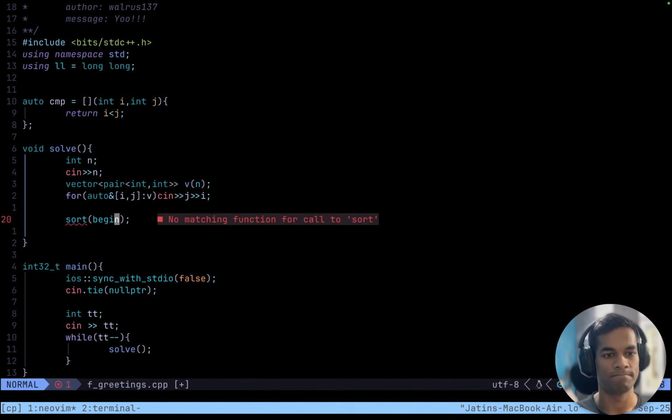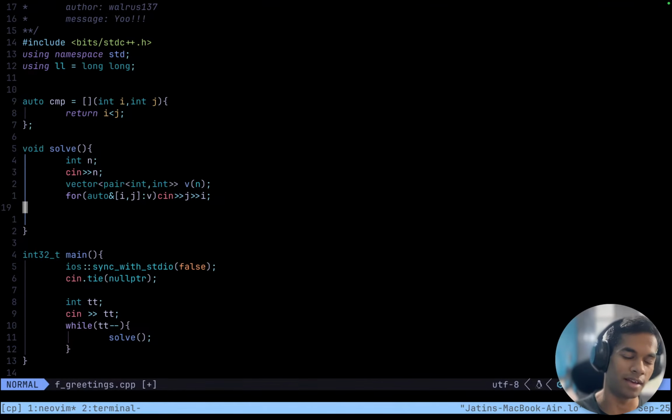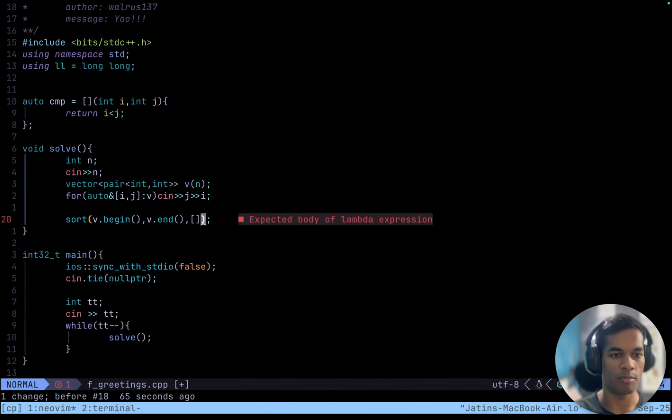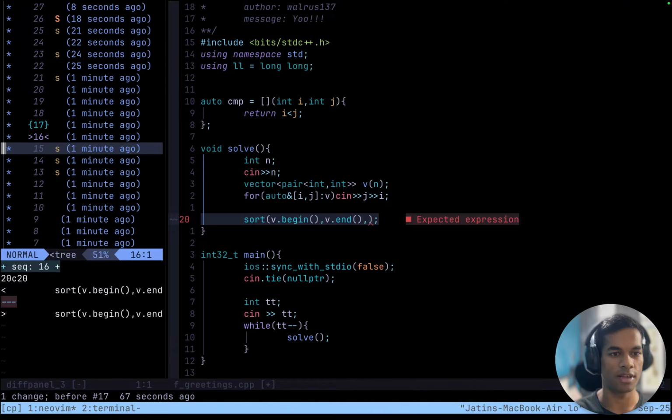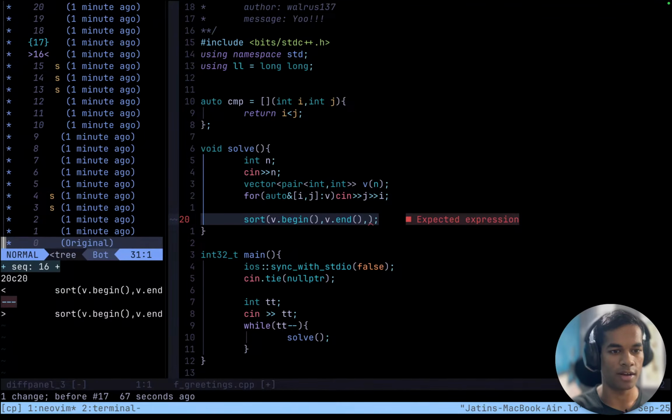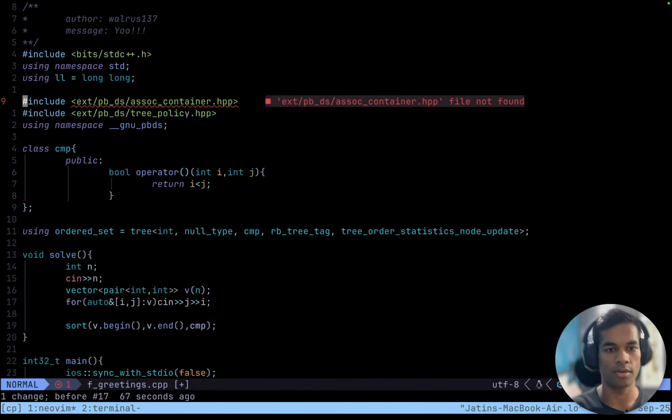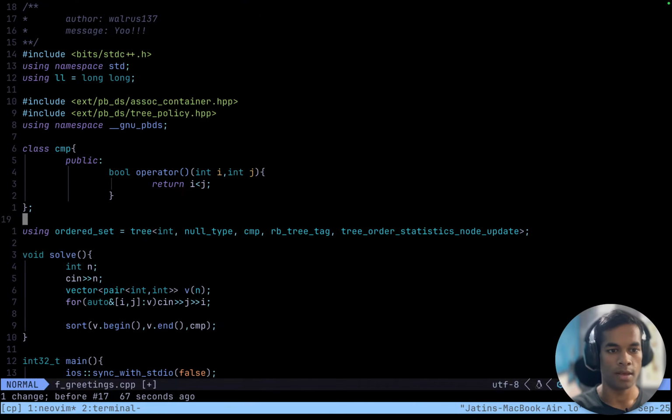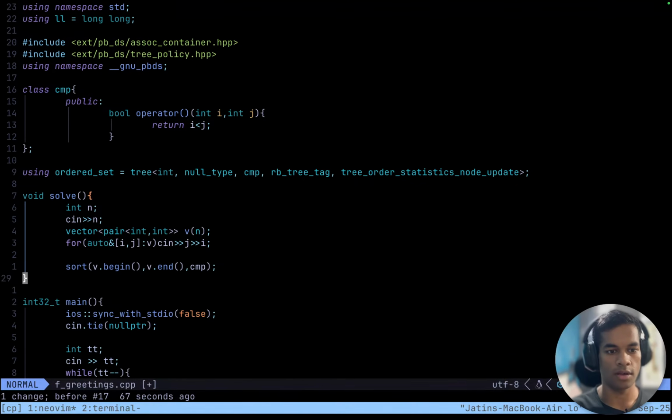Okay, let's get back to our policy-based data structure thing instead of writing our own comparison function. Turn off the LSP. Using this equals to this and sort.